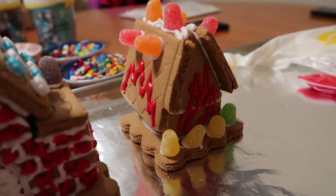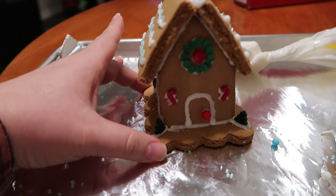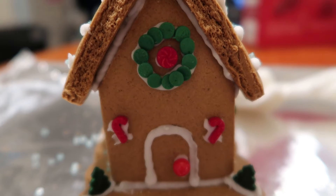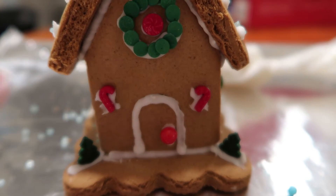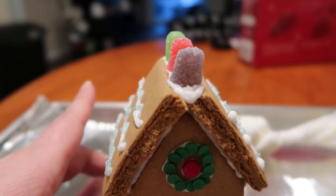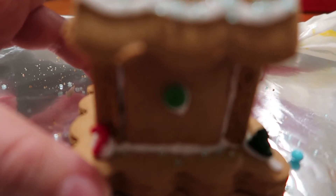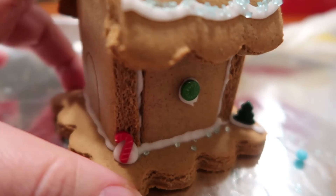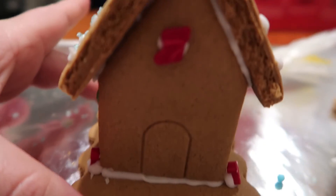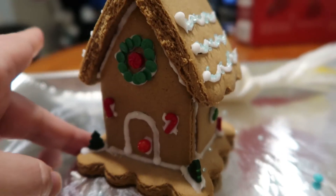I don't know. Well, here's mine — here's the first one. I was going with a Christmas theme. I got a little wreath there, some candy cane things, some trees outside, a gumdrop roof, a little bit of snow on the roof, and just a little embellishment on the side. Little candy canes. Put a stocking back there. Another little embellishment. And there's the Christmas house!